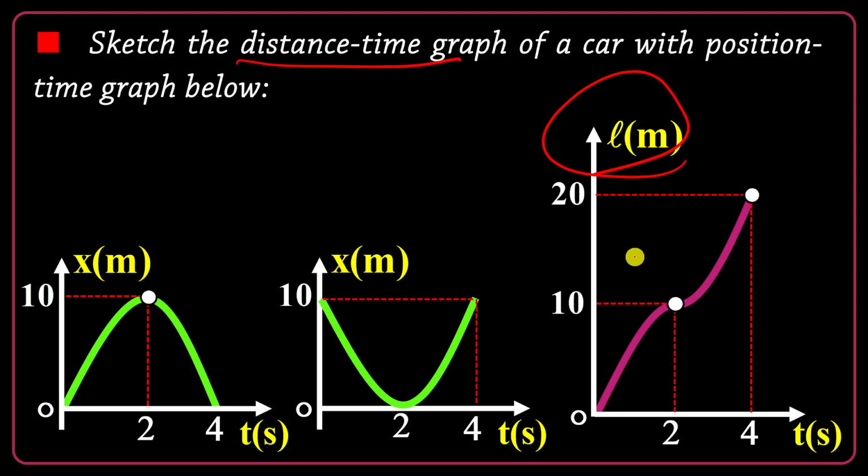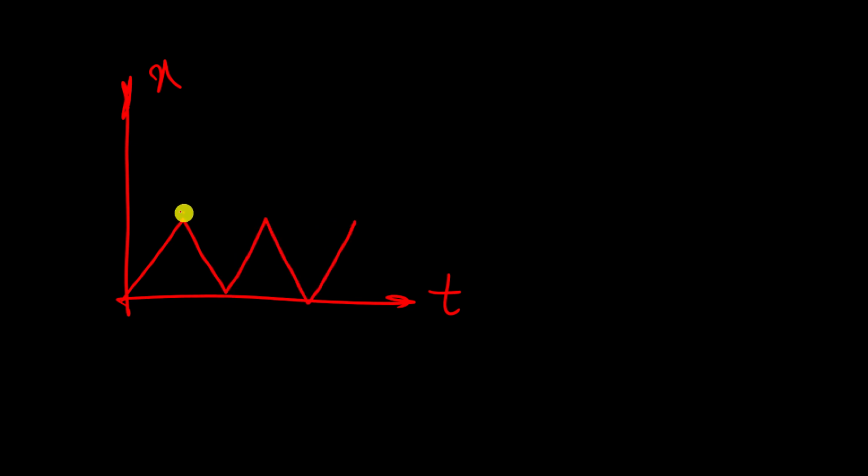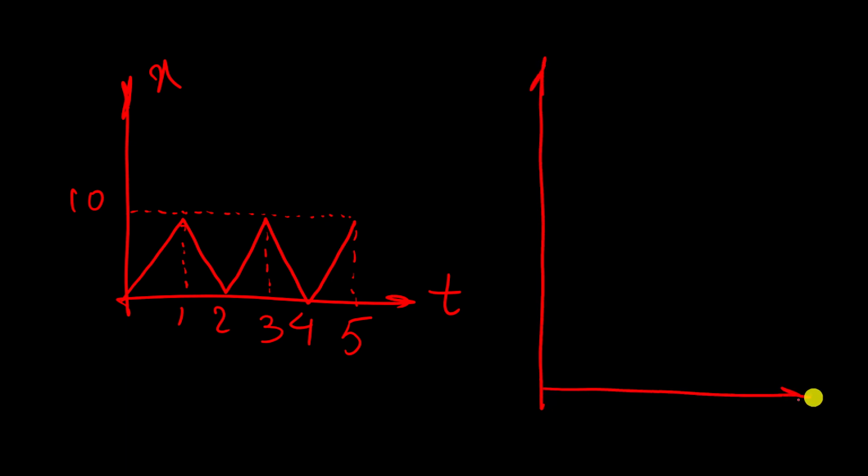Forget about every complexity inside. Let me show you something like this. Look at this one. Suppose that the x graph is given like this. X graph. Look at this. Somebody may draw it like that. Okay, let's say it's 10. Okay, it is 1 second, 2 seconds, 3 seconds, 4 and 5. Okay, totally 5 seconds. And the peaks are always at 10. Okay, how can I draw the LT graph? I mean the distance time graph. Sorry, it's distance and it's time.